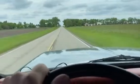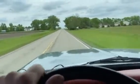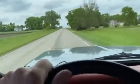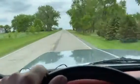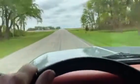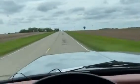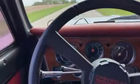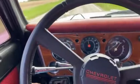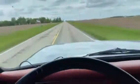And we'll run it up to another mile here, and then I'll take off so you can see how it shifts through the gears. Then I also have videos on a walk around and running and the accessories. So this one just kind of gave me an idea how it drives. Like I said, little east wind, so I got a steering wheel tilted a little bit, but it appears that it's pretty straight.